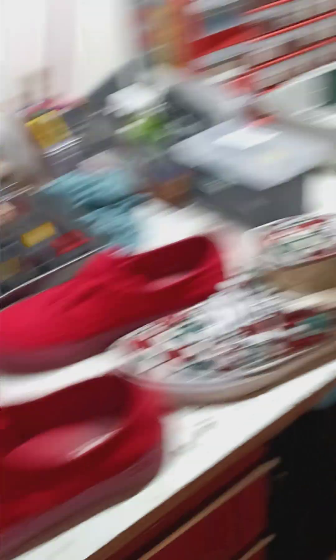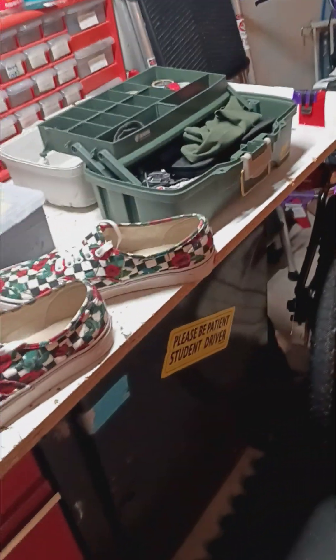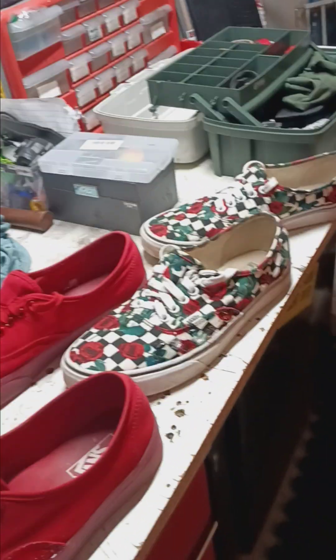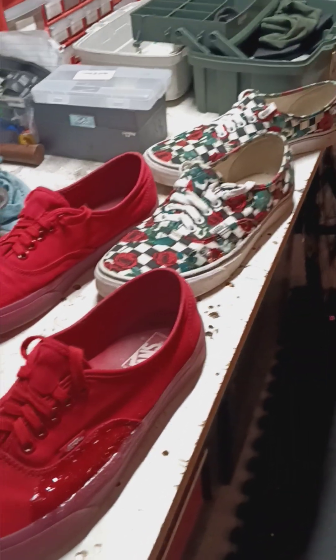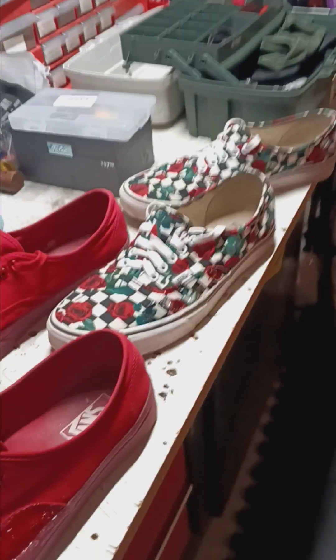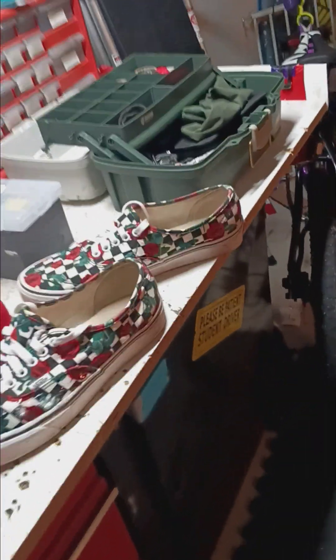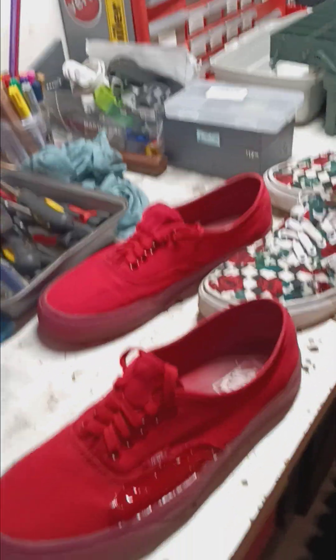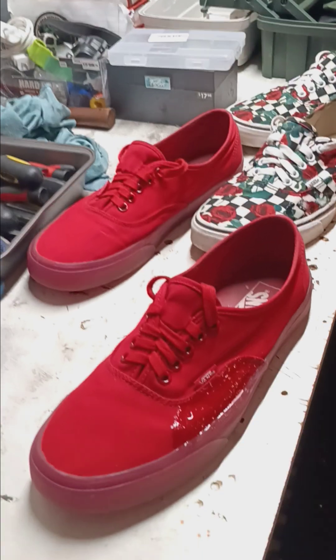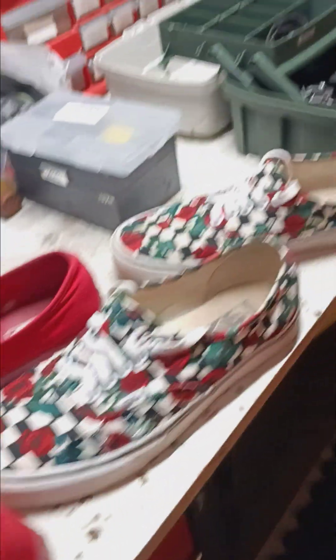These right here — once I decided to start getting back into skateboarding, I was looking around and new shoes are not all that bad but still not in my price range. So I looked on Facebook Marketplace. A lot of people buy skate shoes as a fashion item, get tired of them, and sell them. I got both pairs of these Vans for $40, $20 a piece. Not too crazy about the roses with the checkerboard pattern, but they were my size and the right price.